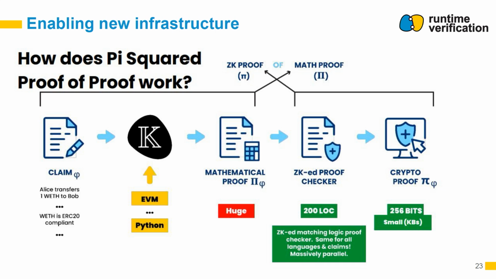It's really simple to do that. And we have a proof checker for our proof objects that is not even 200 lines of code. And that enables us to put formal verification proofs of program correctness on chain. Now, these proofs are still very big, so you don't want to put them on chain as they are, but what you want to do first is SNARK them so that they become constant size.